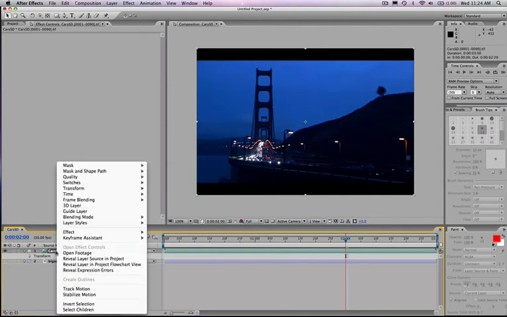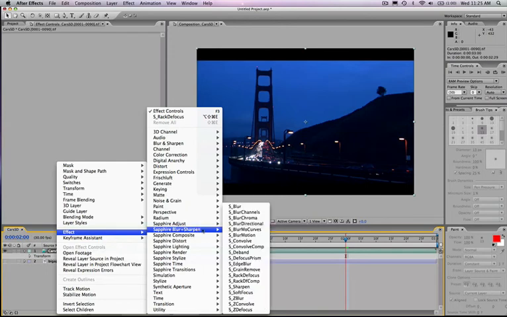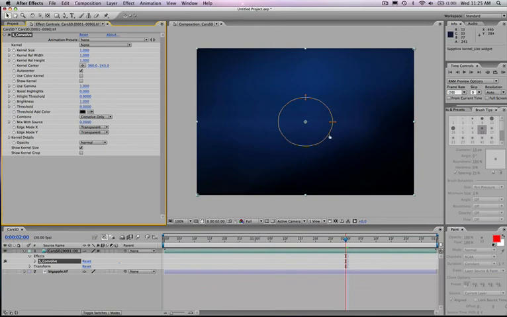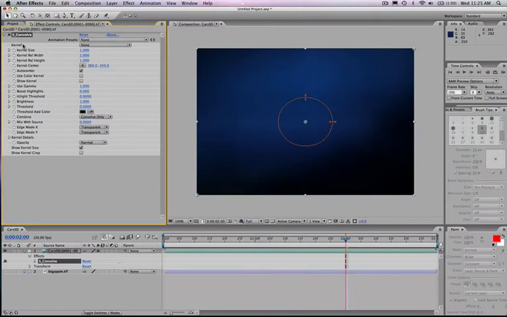The Convolve plugin, again, it's just like a super RackDefocus, takes a custom lens. I go to my effect editor, go to the Sapphire Blur and Sharpen. I'm going to pick Convolve here, and by default it just seems to be smearing out everything. So there are a couple things we need to do, and the main thing is to select your kernel. So when I go here to my kernel option, you can see it's asking me for an input. And with any input pull-down menu for Sapphire plugins in After Effects, it's letting you look at all the layers in your comp and use any of them. So in this case, I only have two layers. I have the cars and I have the Apple logo. So what I want to do is actually choose that Apple logo as my kernel.